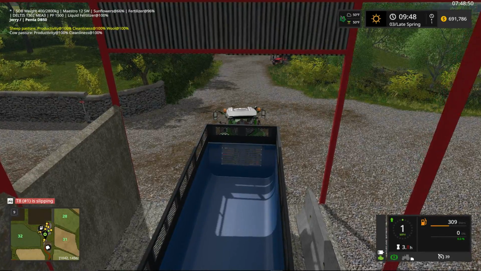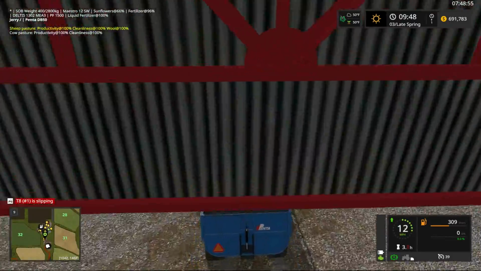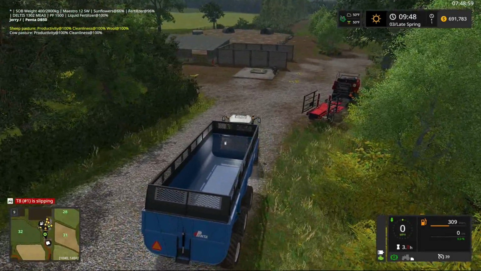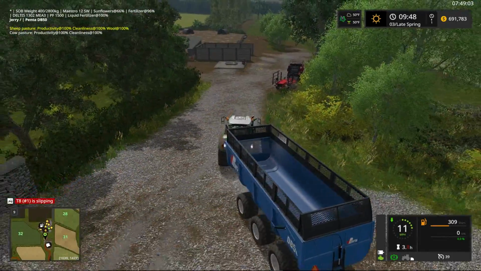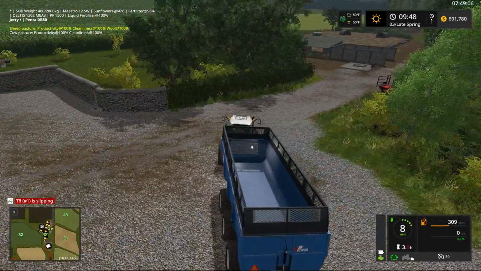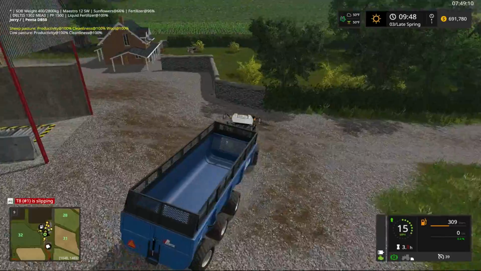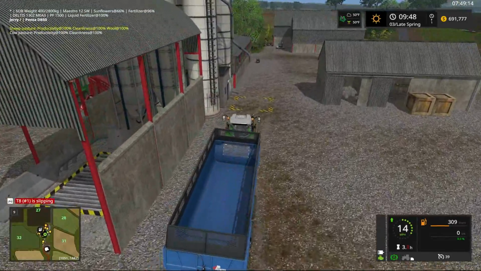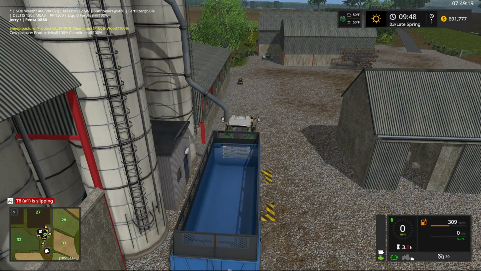So we're going to go ahead and grab this guy here, and the T8 is slipping, so I'm not sure why she is slipping, but we will back this guy up here, and I think we're going to take a look and see if we can sell a bit of grain. Normally I would wait until we had a high demand for something, but we don't really have that luxury. We've got plenty of money, so money is not an issue.